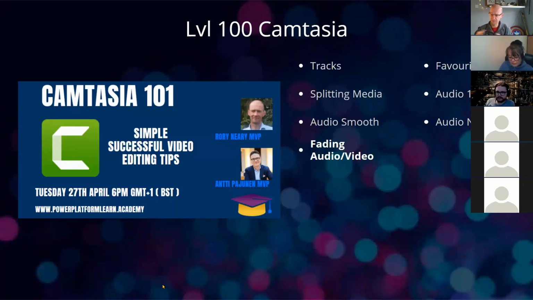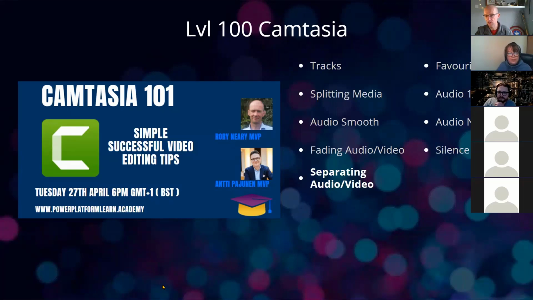Fading audio and video in and out, kind of nice, very easy, so worth being able to do. Silencing audio, really important, actually. Definitely at the very, very start, those first sort of 2.5 seconds before your video starts. Do you really want hiss and then start talking? Probably not. So silencing your audio is important.